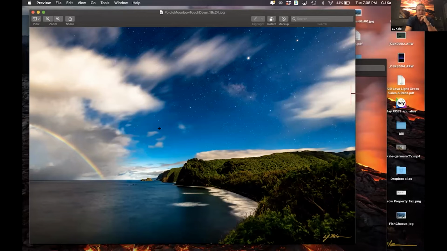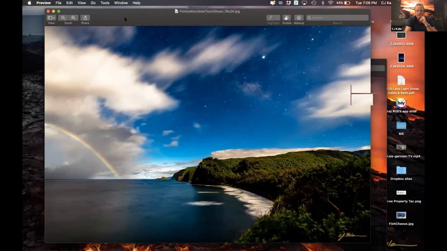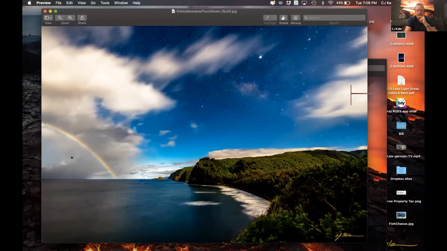And if you get it on the first of the 4 nights, now there's 4 nights that the moon is bright enough to give you a moonbow, but only the first of the 4 nights is it dim enough that you can expose for the moonbow and the Milky Way. So I have been trying for about 5 years to time this all out so that I could get the moonbow with the Milky Way, the moonlight lighting up Pololu Valley. So it took me about 5 years to get that.